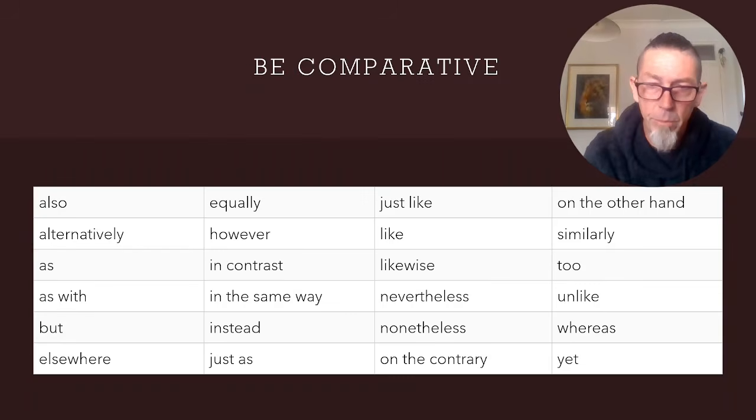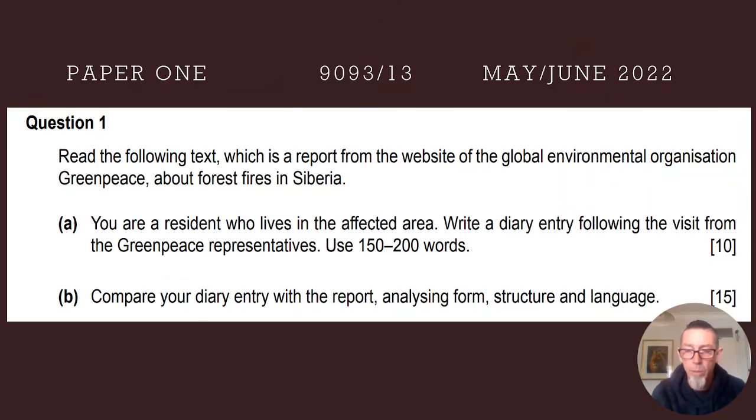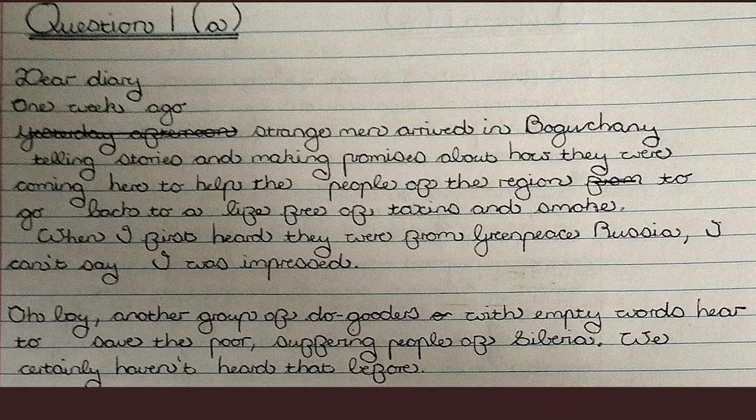Okay, so we go forward. So this is the question. So now we're going to look at what the student has done for their 1A. Okay, so I'm going to tell you guys to pause, read through the text, and then I'm going to make a couple of comments here.